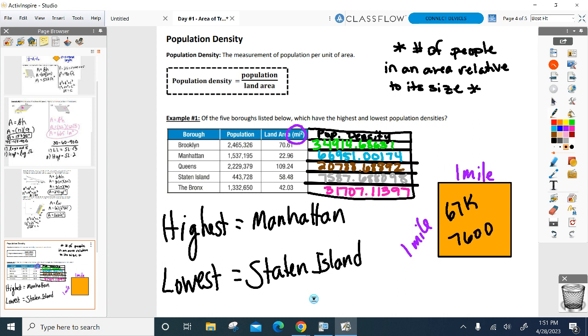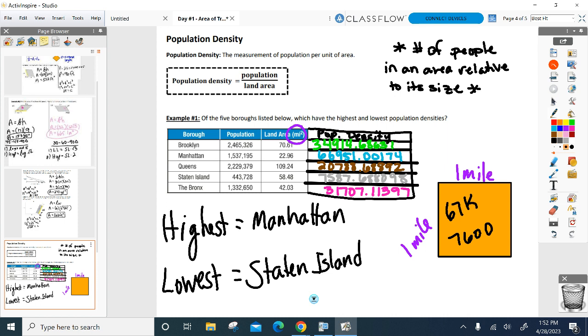7,600 people there instead. All right, so see the difference between a very high population density state or place versus a low population density. I don't want to go on to the Petri dish question yet. Let's play a little game here. Do we really understand population density? Let's go to the 50 states. 50 states and predictions. Which one has the highest population density?